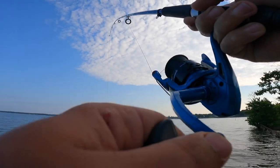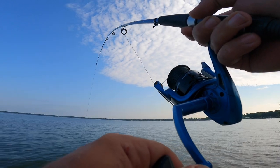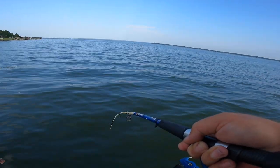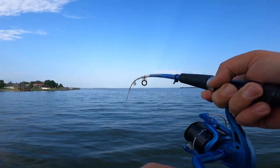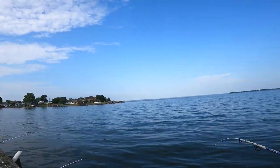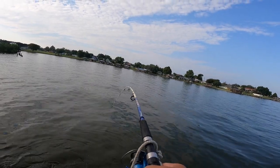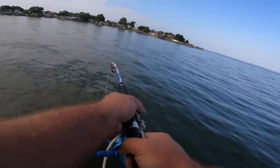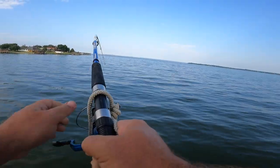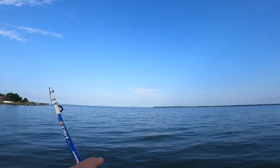Might be a little guy. Oh yeah, he's a little on the smaller side. Probably 3.5 feet. One eternity later. He may be tired enough to rope. Oh, he just spit the bait out. That would have been nice to get back. He just got a second wind.